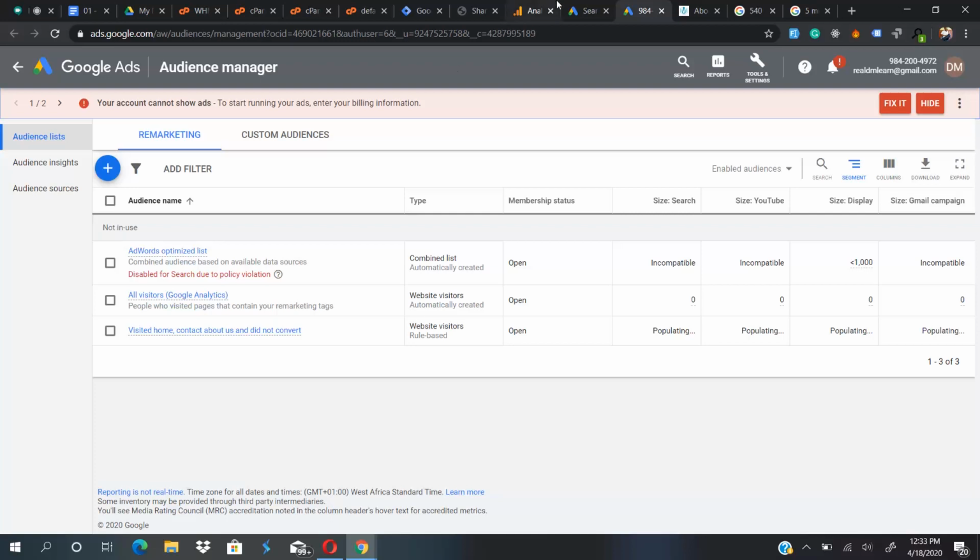If it doesn't work, you can see what I just tried to create now. It was just to show you what it looked like. If you don't have that much traffic, then this will probably not work. And you see this one is still trying to populate. It will not even see the data to populate. So there's no data here.